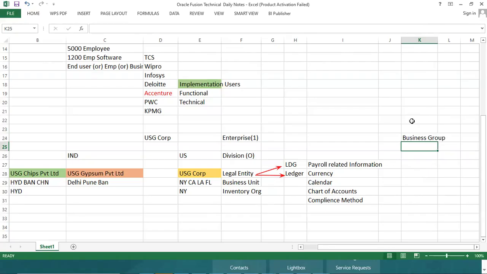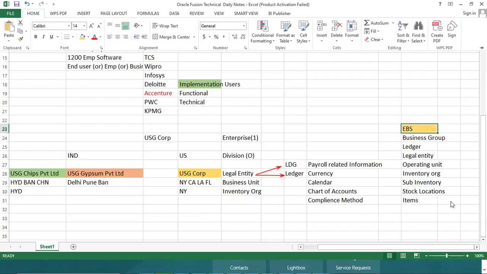Within the business group, we used to have ledger, then legal entity, and operating unit, then the remaining common, inventory org, then sub-inventory, stock locations, and then items. This is EBS, Multi-Org, EBS ERP software, old on-premise software.